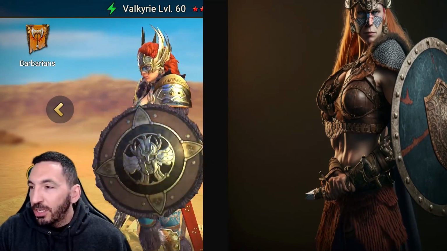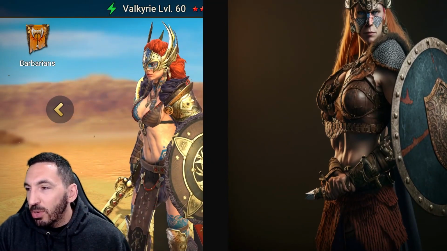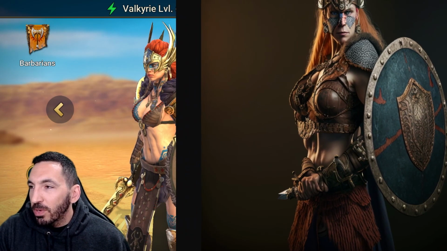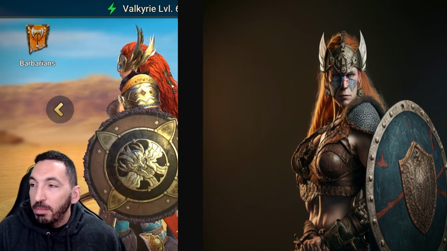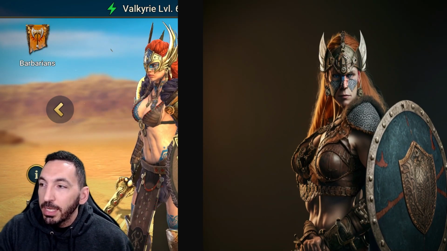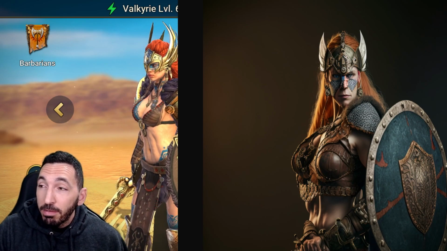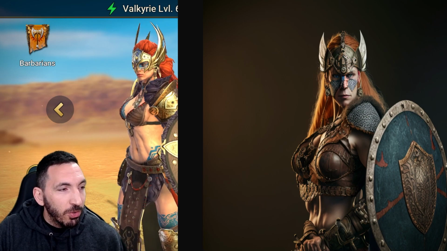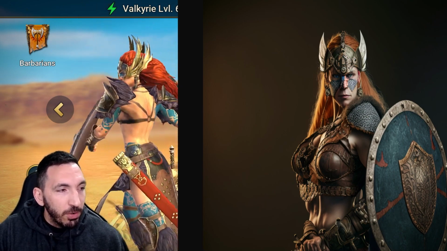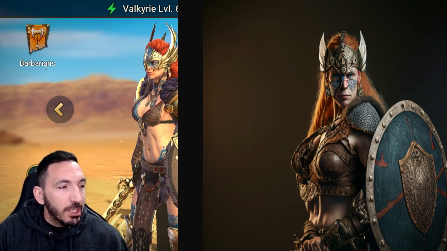Like, look at that. The AI couldn't even do a complete sword. I don't know. I tried so much and it just didn't want to give me a proper sword. But yeah, this is a Viking female warrior. That was what I was typing in, Viking female warrior with a shield and all that. Still, it looks pretty cool, pretty realistic, right? That's what you would expect out of a warrior.